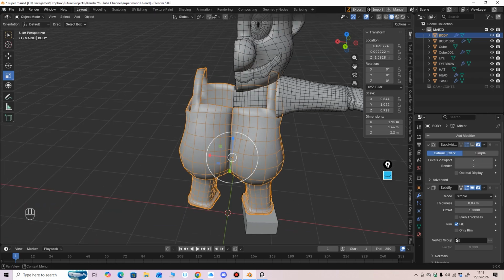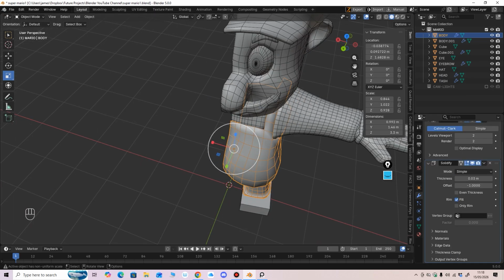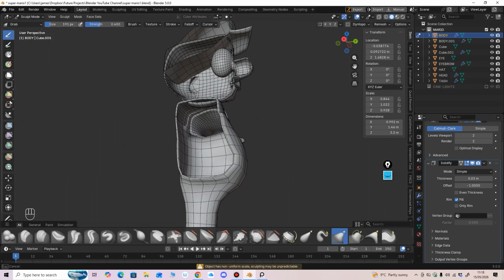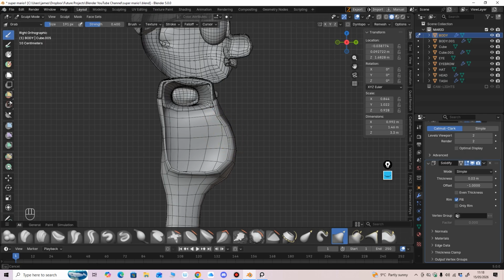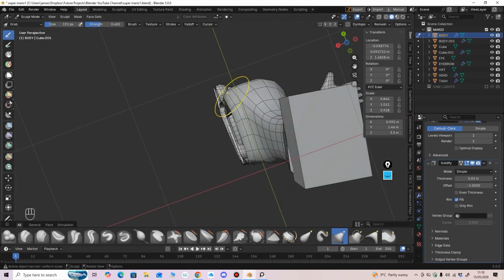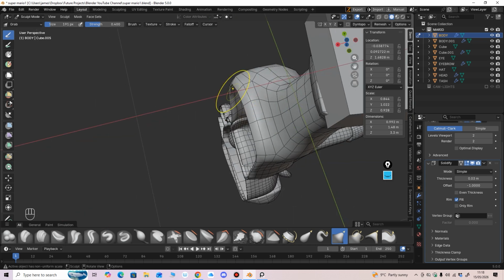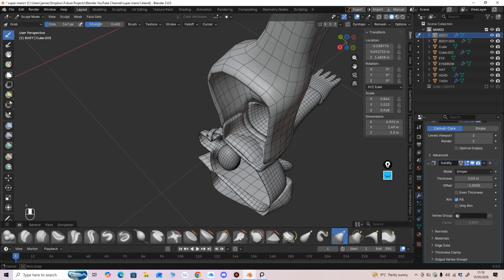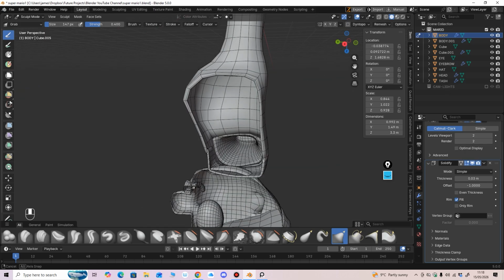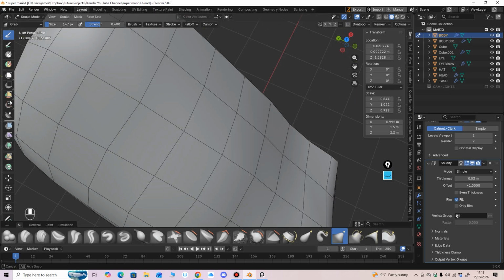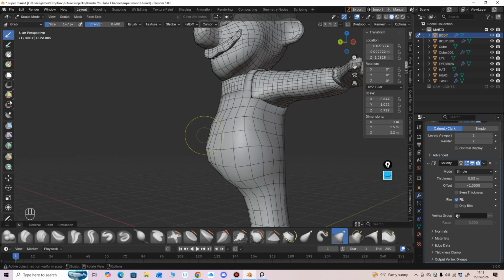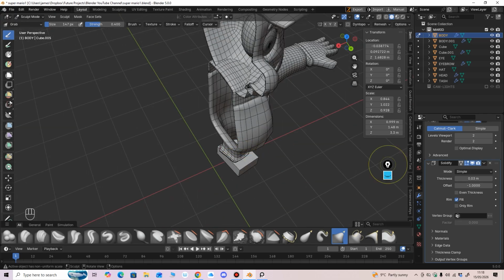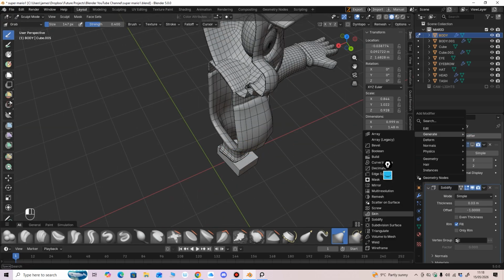Obviously it's going inwards there, isn't it? What you need to do is tweak it out so it doesn't go in. It's a bit awkward at times. So you've tweaked that out more. Now you can generate a mirror.